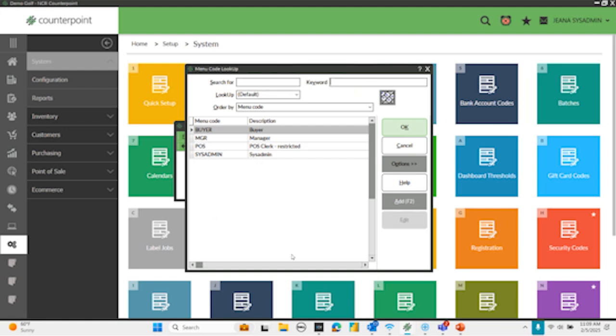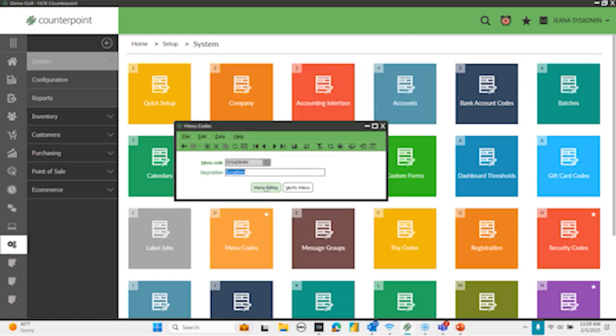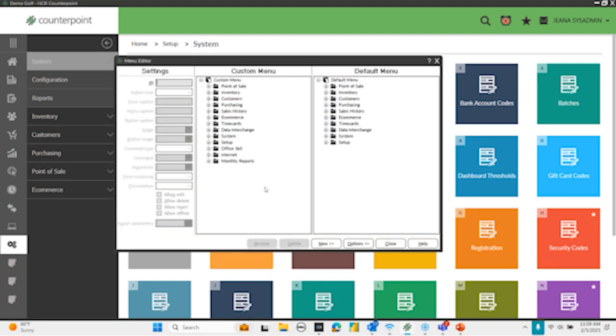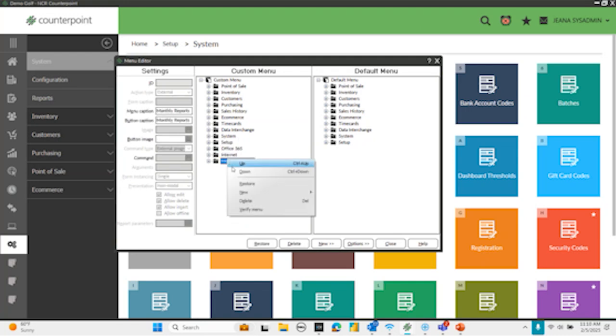I'm going to start with sysadmin. I'm just going to click on the menu editor. So you can see my default menu here, and then you can see the custom menu for anyone that belongs to the sysadmin group. And it basically mimics the default menu, except I've added some custom buttons in here that we'll look at later. Matter of fact, I'm going to get rid of that one. That's how you delete a button. You just find the folder, right click on it and delete it. Or you can use the delete key on your keyboard.